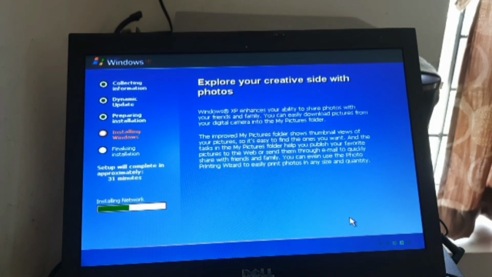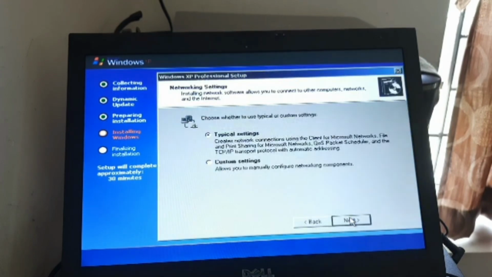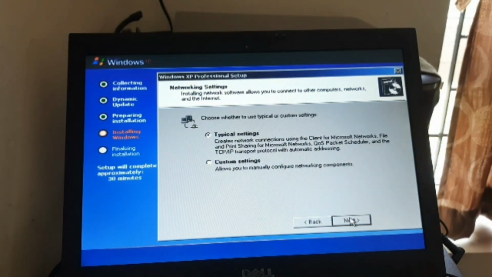Now it is installing network. Now it is asking typical setting or custom setting.